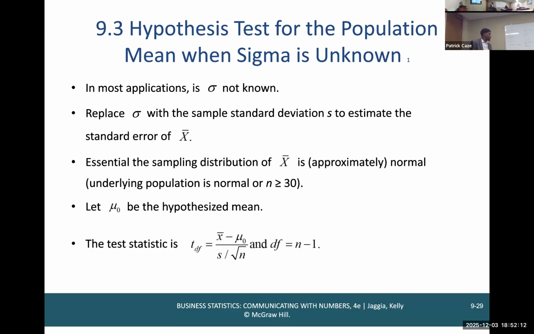So the standard deviation is really the criteria, the threshold that you need to satisfy. Either you have it or you don't. If you don't have it, use the t-test. Usually when you don't have it, it's because the sample size is small, and so you need to give yourself a little more wiggle room. So you use the t-test.